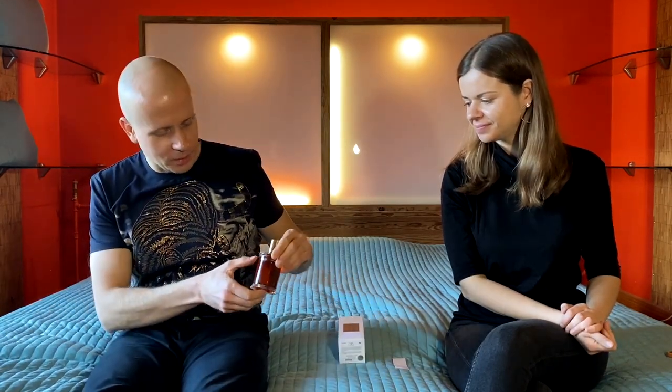For many people this is a holy grail chypre oriental fragrance, and for me it is. I would like to have a backup bottle because I love it so much — I would wear it even more often than now if I had one. So I cherish this fragrance a lot and I wish I used it more. I want to use it more but I wish it lasts me my lifetime.